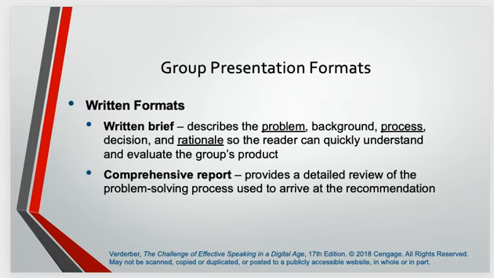should follow. As far as the written formats, it's something called a written brief. A written brief is a short document that can describe the problem at hand, background information, the process of finding a solution, decisions, and then rationale for that decision, so that the reader can quickly understand and evaluate the group's product.